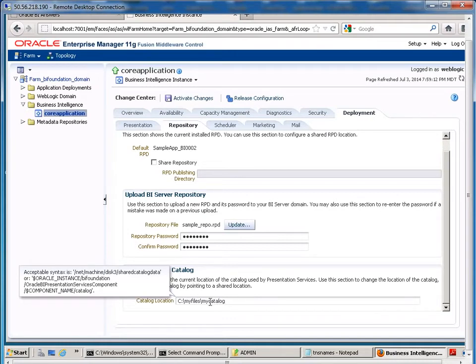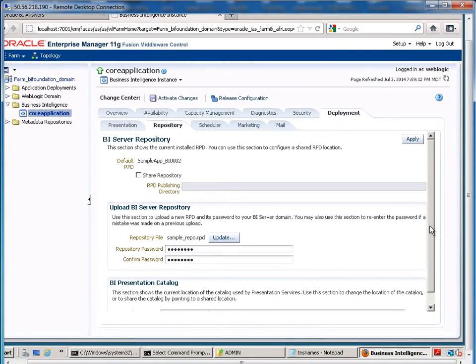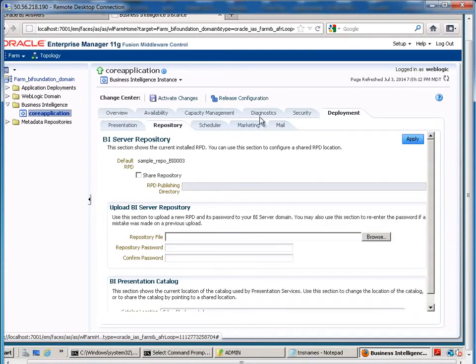I want to make sure that My Catalog doesn't already exist, okay, because when we make this live, it should automatically create this directory for me. Okay, so now that I have that, let me go up here. I'm going to hit Apply and then activate my changes.